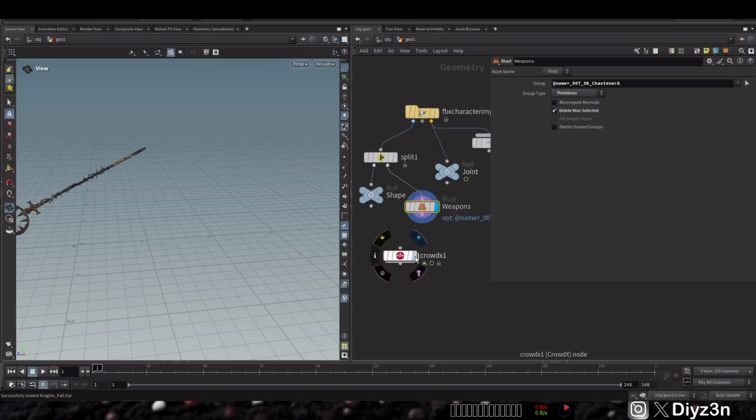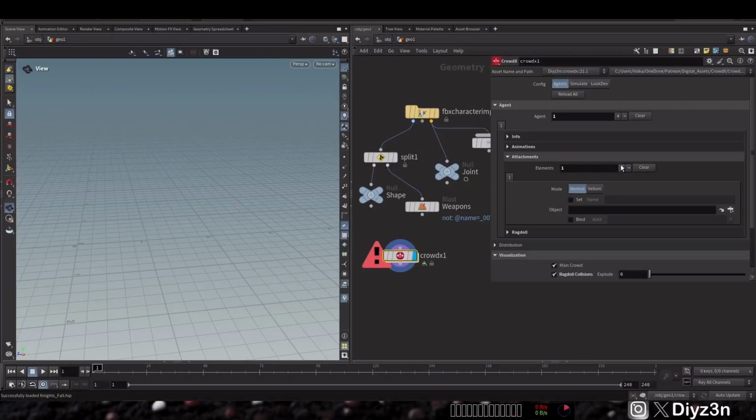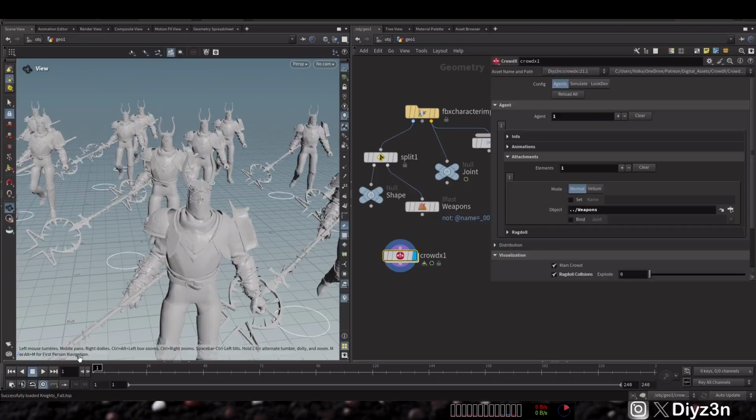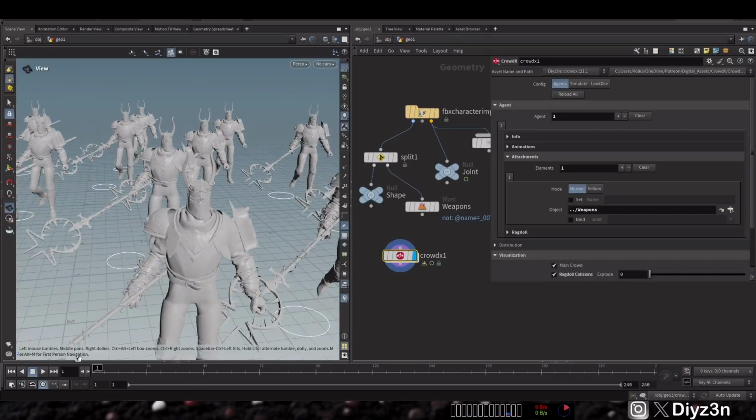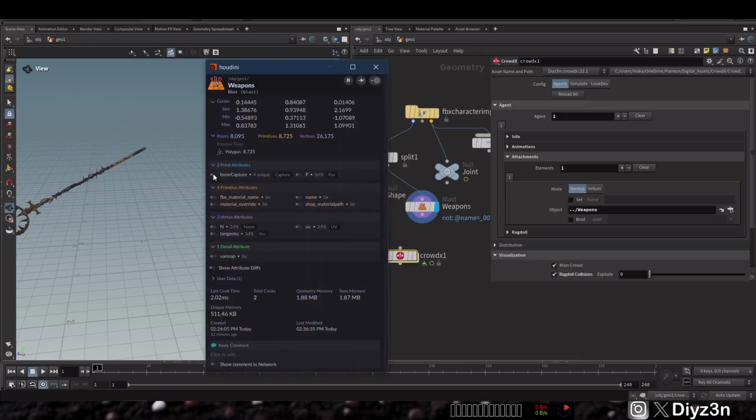Now here I can easily create one, and this is the brand new attachment window. This is very cool. Now we can drag and drop, boom, we have that. As you can see, the placement is nice because we have bone capture on this sword too. And the name, you see, we have the bone capture here.